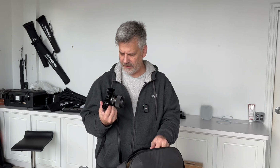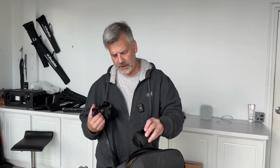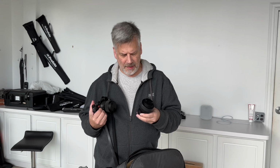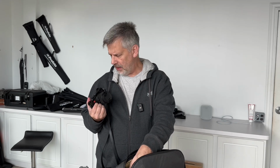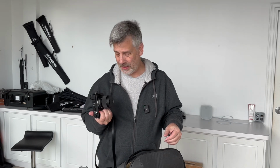I don't use lens hoods very often, but I'm using the Leica CL with the Sigma 30 millimeter 1.4 and the Sigma 56 millimeter 1.4. By the way, the 56s, I don't know if they're still on sale, but they were on sale brand new for $199 at Adorama. I don't know why, but when I saw the price, it was less than used. So I grabbed one. If you're in the market for the DC DN, the crop sensor one, I don't know if Sony's or any other ones are like that, but the L mount was $199, which was one hell of a bargain. Anyway, that's all I'm using for the shoot.